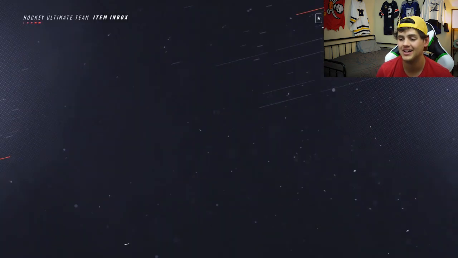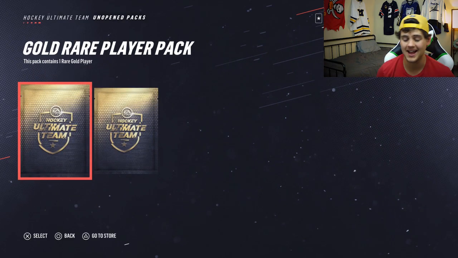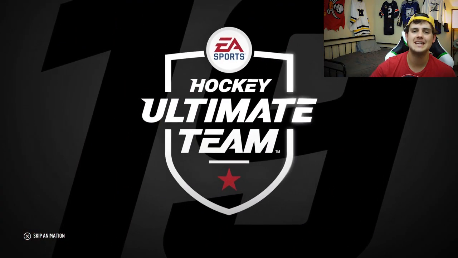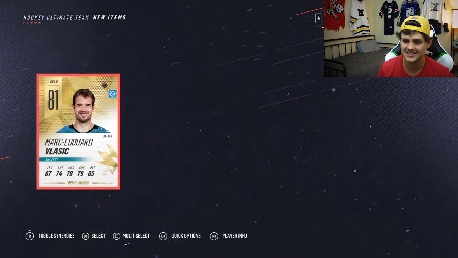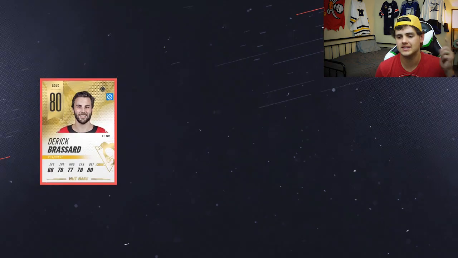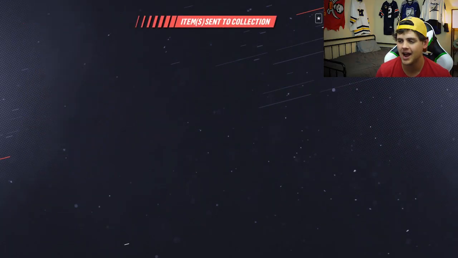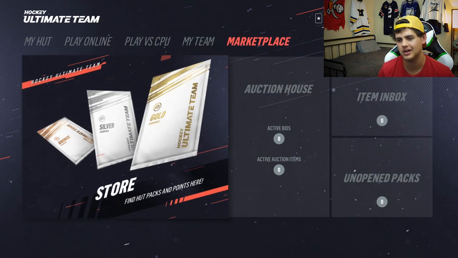We are also able to upgrade a whole lot of those bronze and silver cards to gold rare player pack. You take 5 gold common players, you can trade them in, it gives you an untradeable gold rare player for your team. The last time we got Matt Zuccarello out of this, what's this time gonna be? Mark Edward Vlasic, a very good defenseman, so that's awesome to see. 1 more gold rare player pack. Here we go, the next one. Skip the animation, Derek Brassard. Crap. We've gotten shafted 3 times. Haven't seen over an 81 from those gold rare players, but that doesn't matter because we're going to the store.